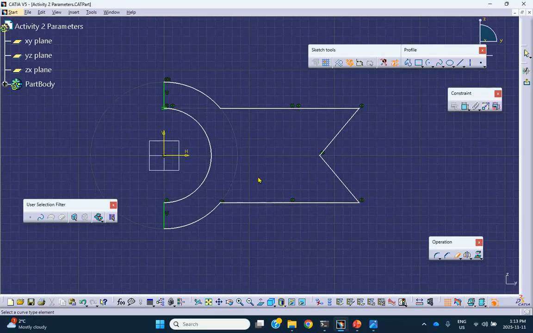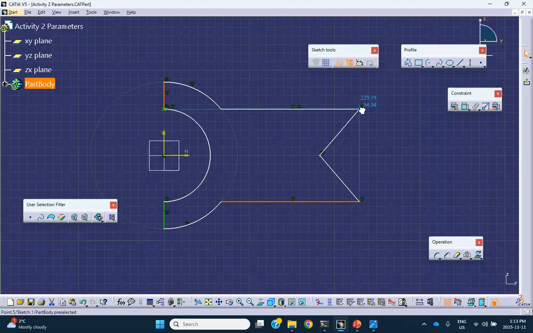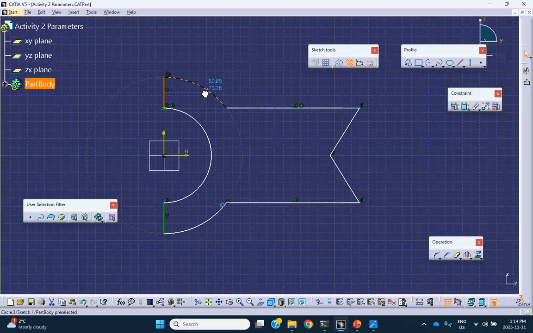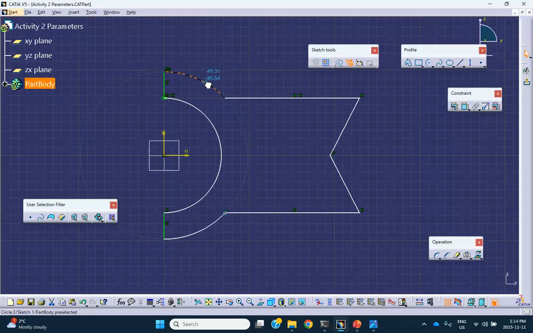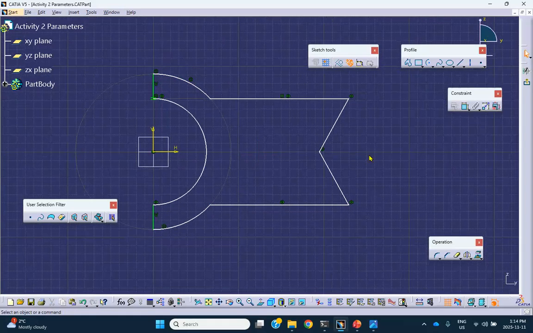Okay. Let's check our constraints, see whether there's anything wrong with them. So I'm going to select this corner point and move it. The whole thing should deform symmetrically. If not, we have to go and do something with it, clean it up. That looks good. See, everything moves symmetrically. Very good. If I select this and move it, everything moves symmetrically. If I select this thing and move it, everything moves symmetrically. Very good. And now we're going to create our dimension, nominal dimensions.